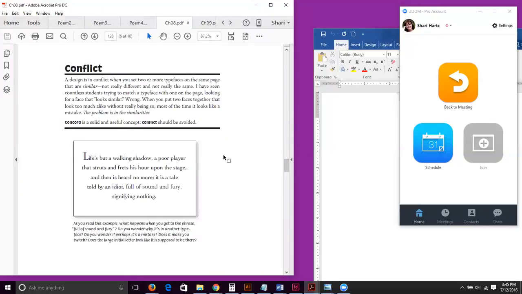Okay, so conflict actually has to do with fonts that aren't very different from each other. So if we look at "Full of Sound and Fury" again right here, there isn't a lot of difference. They're both a serif font. This one is a little bit more narrow, so it's a thinner font than the other one, but there isn't really a great deal of difference. So it's not doing a lot, except maybe your brain somehow is registering that that's different and you can't figure out why it's bothering you. But what do you guys think?